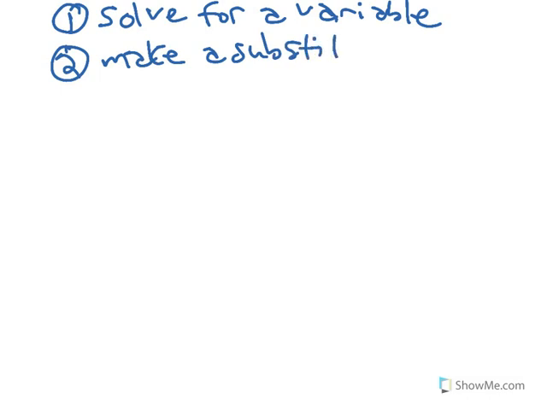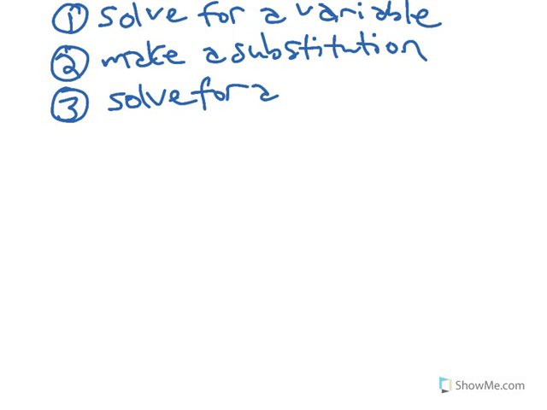Using the formula you discovered in step 1, make sure you make your substitution into an equation other than the one you used to find that formula. If you put it back into the one you used, you'll get a statement that can't ever be false and won't give you any valuable information. After you've made your substitution, solve for a variable's value. Now in the first step when you're solving, you're just solving for a formula. But in step 3, you're actually solving for part of the answer. So it's a little bit different.